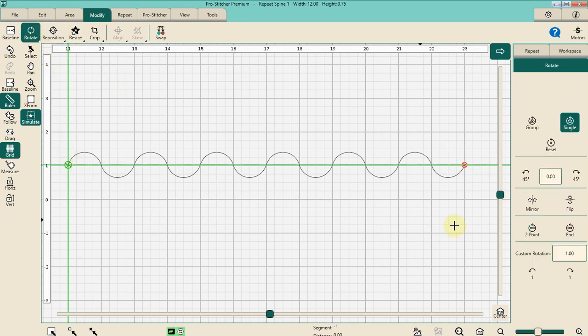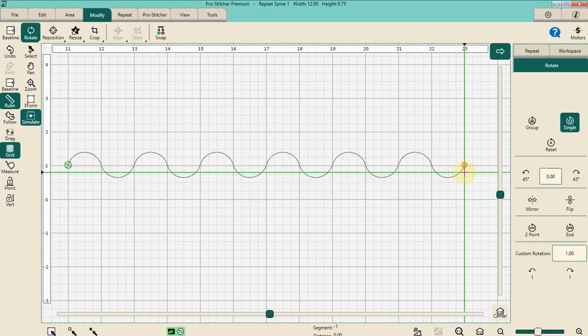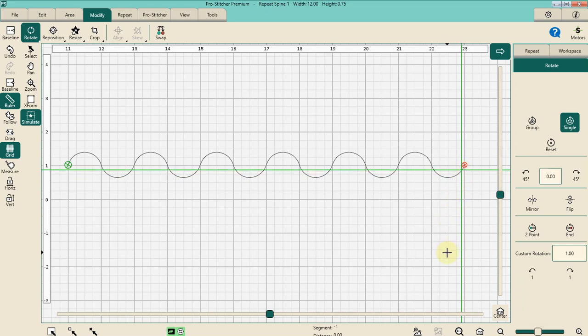Okay, we're going to start here. We set that point. I'm going to click the 2 point. Okay, that helps me, just slightly off. Say my point is right down here, or even let's say it's not quite exactly 12 inches. Pretty close. You know what happens. Things stretch, things twist. So let's go ahead and set our end point for there. And that just about moved it in position.